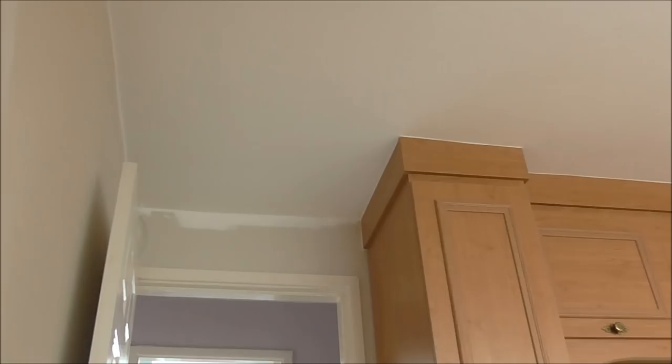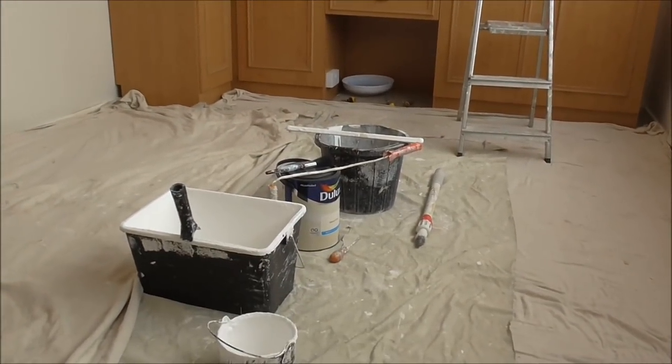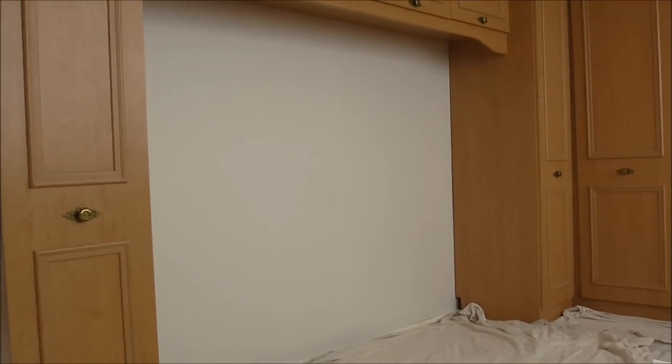Cutting round the ceiling now, round the units. The last thing I cut in was round the light, and I'm gonna roll the ceiling now. That's the ceiling finished now. So I'm about to start the walls and I'm getting ready. I've got my gear out. Took the plastic sheets off the cupboards to free up the wall underneath.